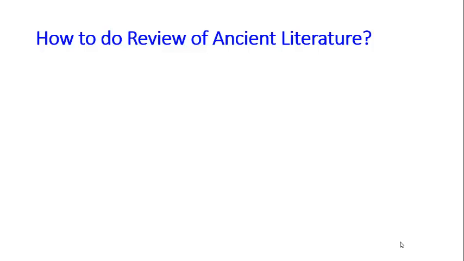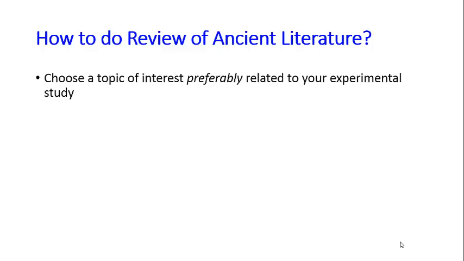Now, how to do review of ancient literature? First, choose a topic of interest, preferably related to your experimental study, so that you have a connectivity between your ancient literature to your experimental study, and show that your experiment was inspired by a concept which was present in the ancient texts.